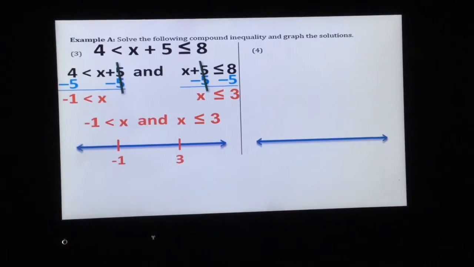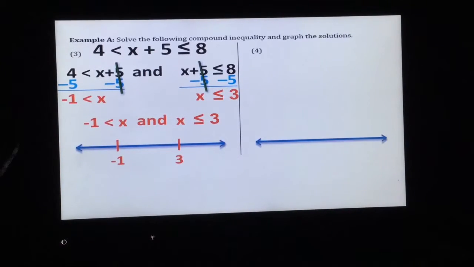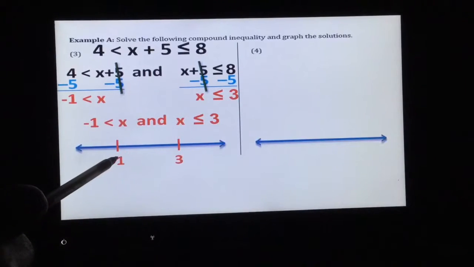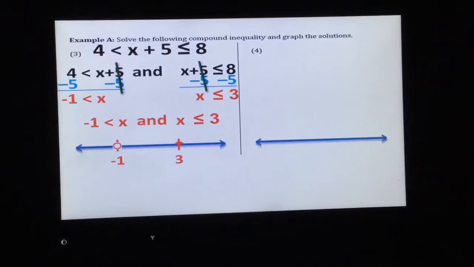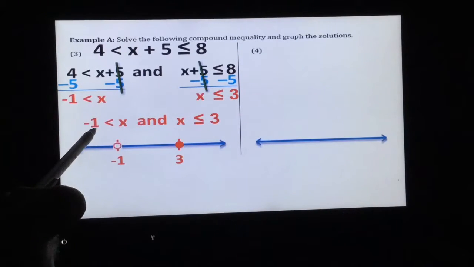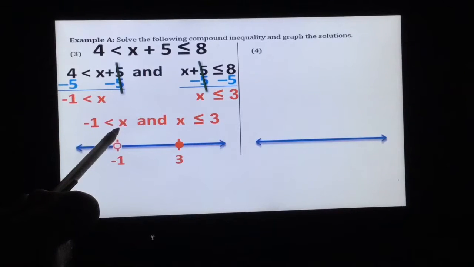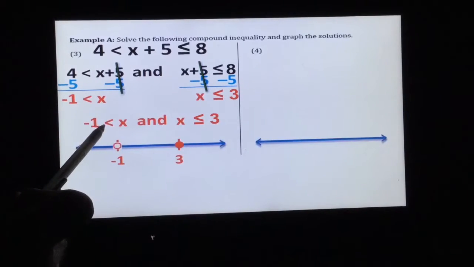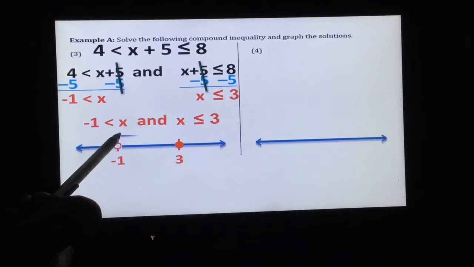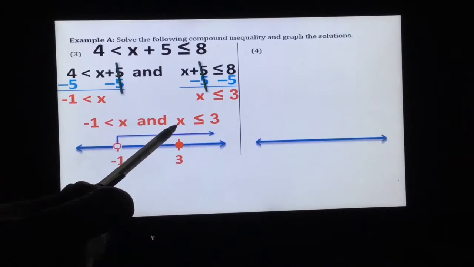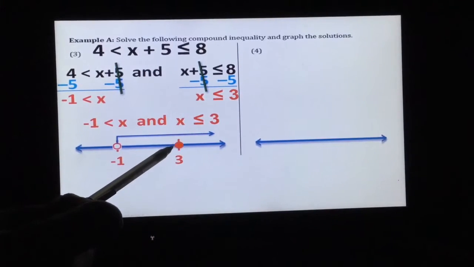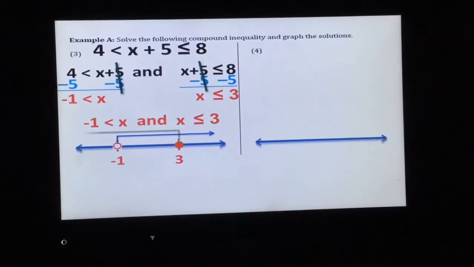Okay, over here -1 has no or equal to bar, so therefore I'm going to put an open circle. Over here the 3 has an or equal to bar, so it's going to be a closed circle. All right, now for the first part right here, since -1 is less than x, the number that you can put in here is 100. -1 is less than 100, and 100 would be to the right. Over here, the number that you put in this one is -100. -100 is less than or equal to 3. -100 is up and to the left.